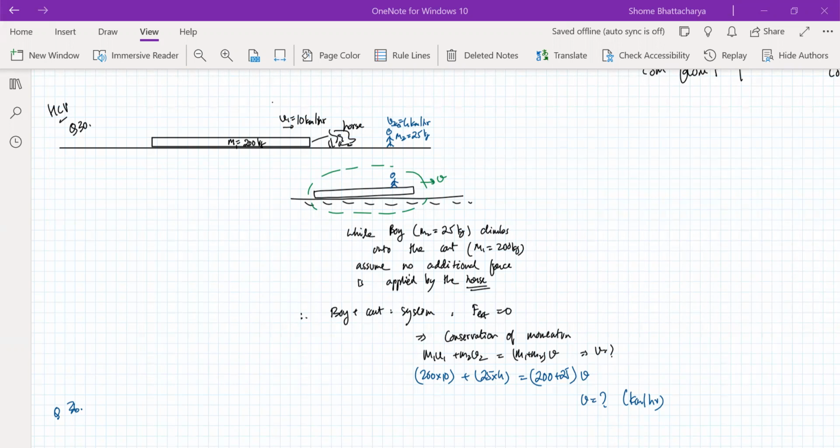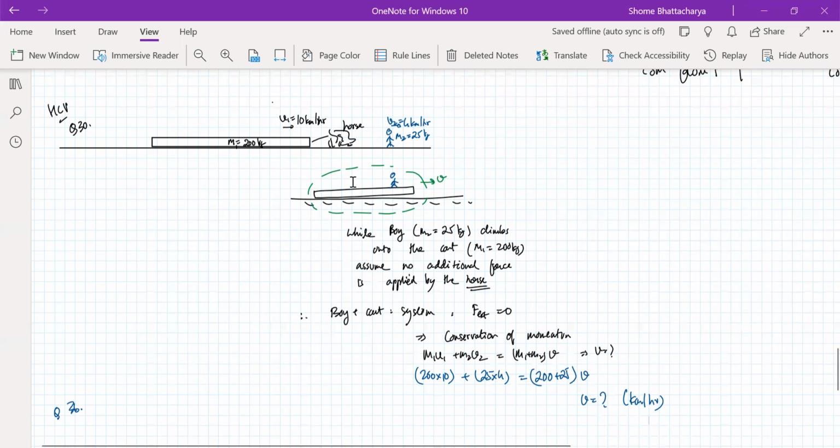Whereas we call the situation where the two objects stick together an inelastic collision. In an inelastic collision, the two colliding objects stick together and become one combined object, and only in that situation is the loss of kinetic energy maximum. So using this, you will be able to solve this. The definitions and all of these things I will come to in detail when we discuss collisions.